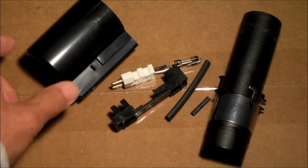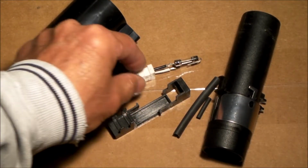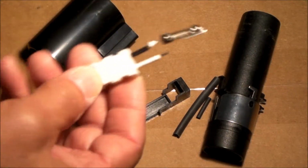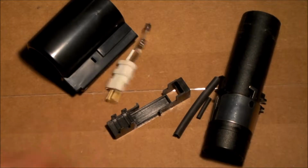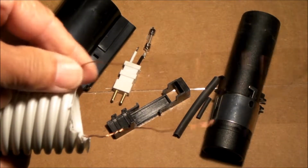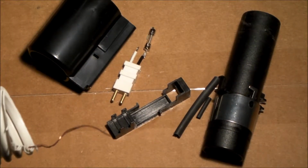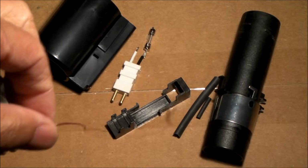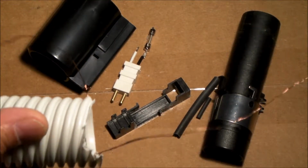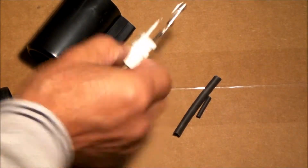But you have these parts right here, some shrink tubing. There's a pigtail here with a fuse on it. And I thought I'd show you just how the parts go together. These are the two wires. These are the low voltage wires. These are the wires that turn the central vac on and off. They are not intended to supply power to a power brush head or a power head. I'll just walk you through how the parts go together.